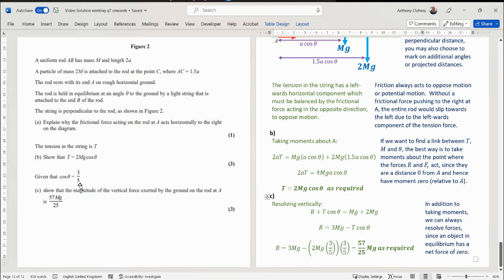Now, we've been told that cos theta is 3/5. In this case, all that means is we can replace cos theta with 3/5. And since we already know that T is 2mg cos theta, when we get to replacing T with something that T is equal to, we can use 2mg times 3/5 because cos theta is 3/5. So 2mg times 3/5, that's T, multiplied by another 3/5 for the other cos theta, and then subtract all of that from 3mg. And you can throw that in a calculator to make sure you get what you should. It's always a good idea because if you made a small mistake in here, it's an easy one to fix. But we should end up with 57/25 mg, which is exactly what they asked us to find in the question.